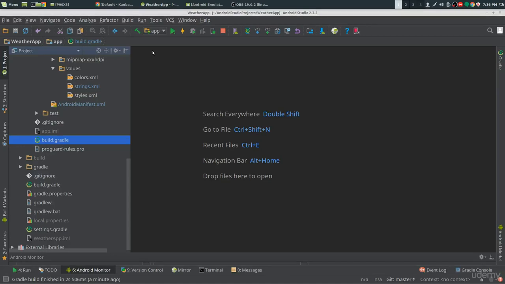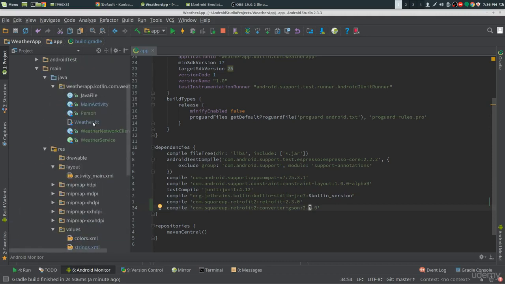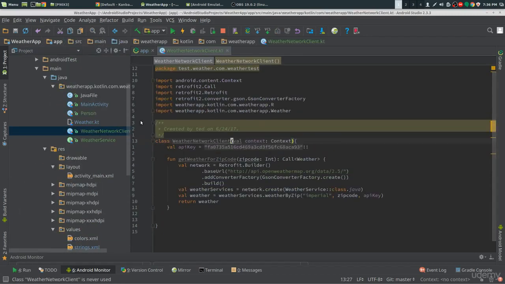We're now going to get our JSON from the OpenWeatherMap. So I inserted Retrofit and JSON for this project, and I created a networking client which pretty much grabs my API key and sends a request to get the weather from my zip code.